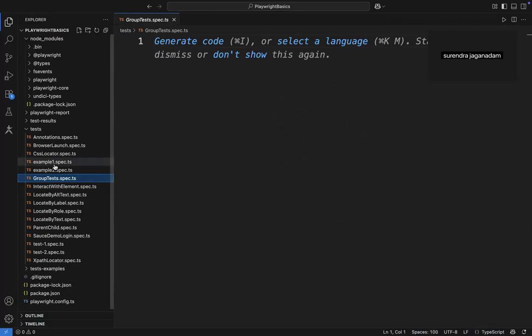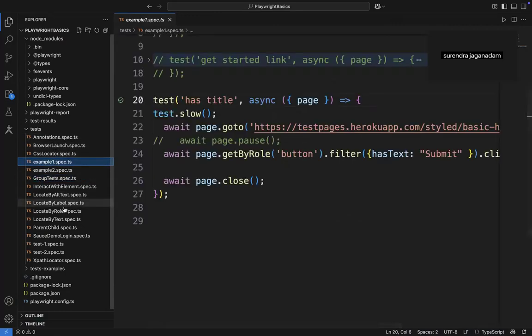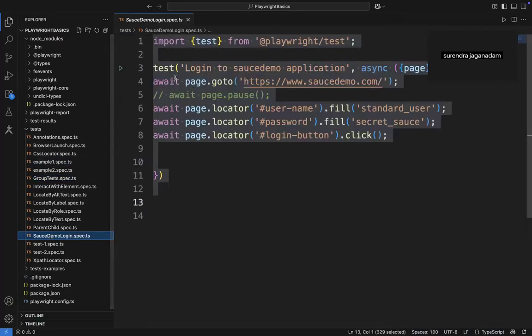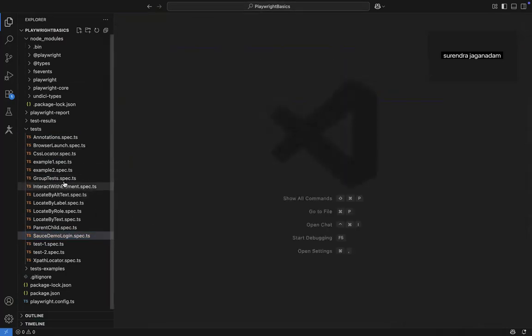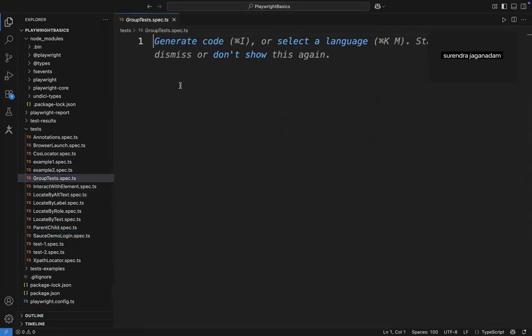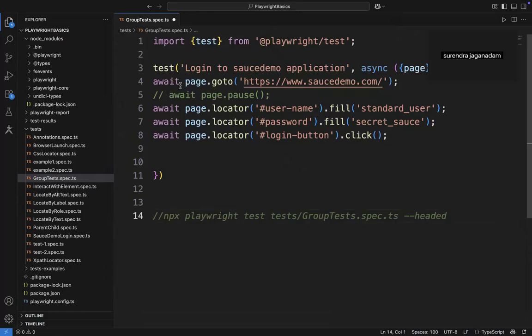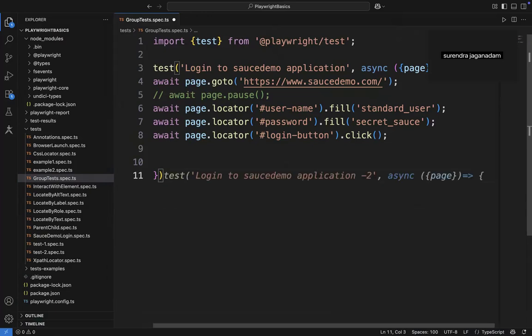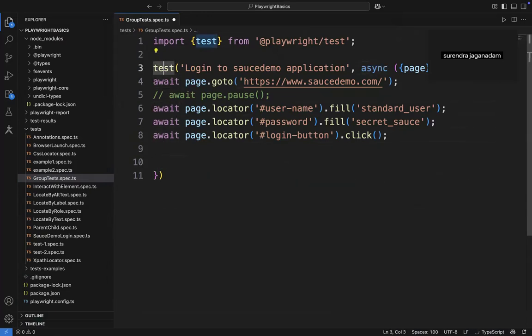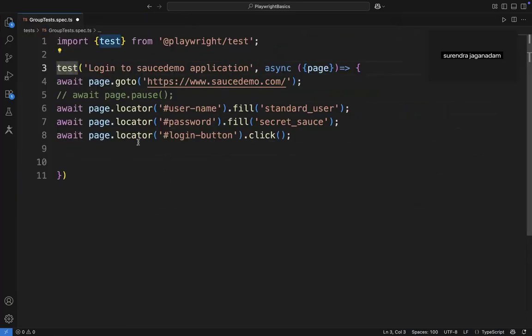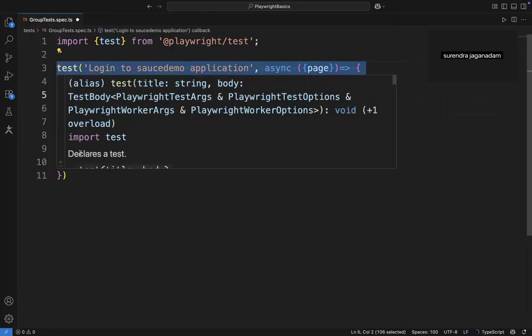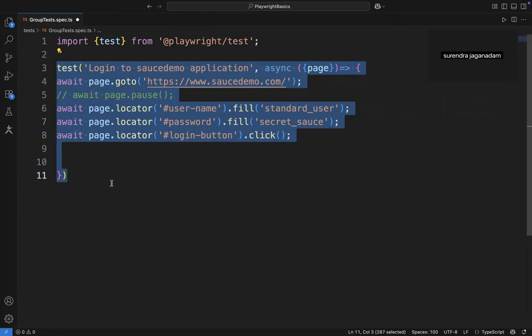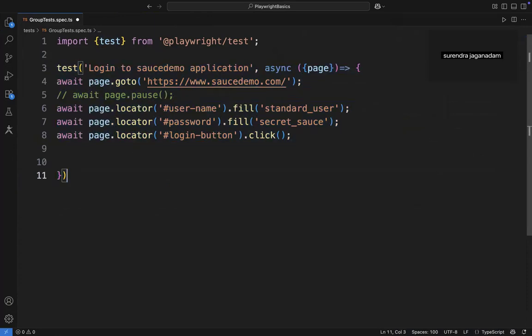So consider that I take the Sauce Demo login code, copy it, and place it as part of this group. If you observe this spec file, it has one test that logs into the Sauce Demo application with valid credentials.